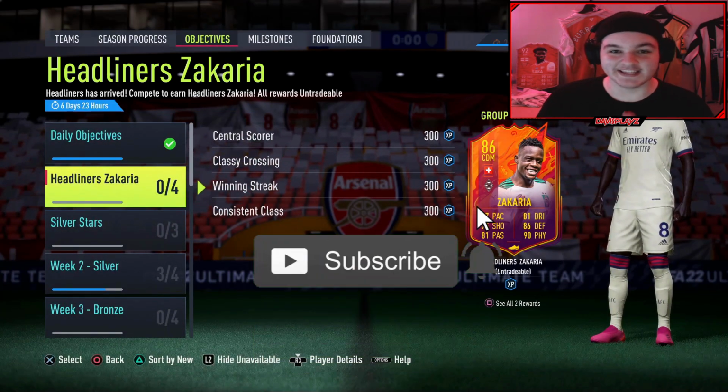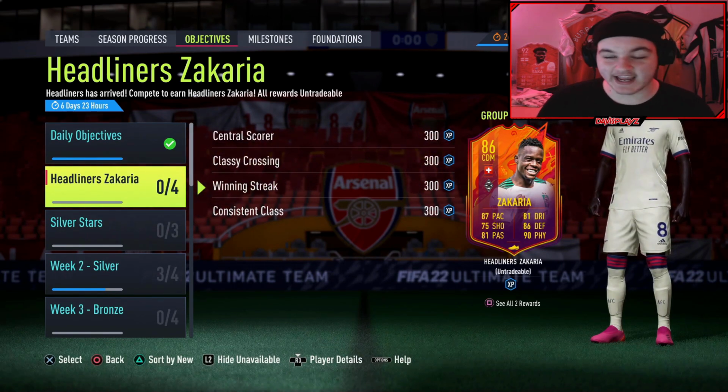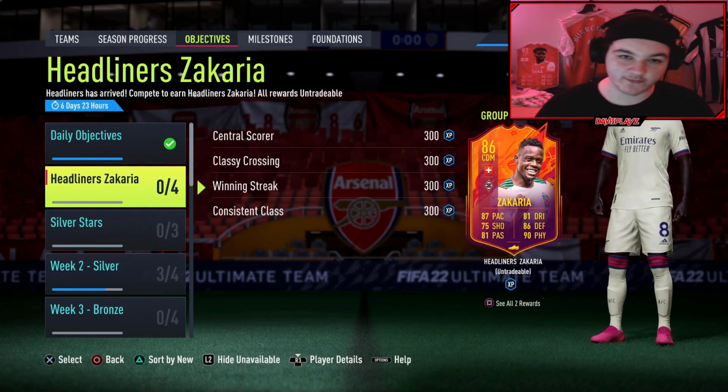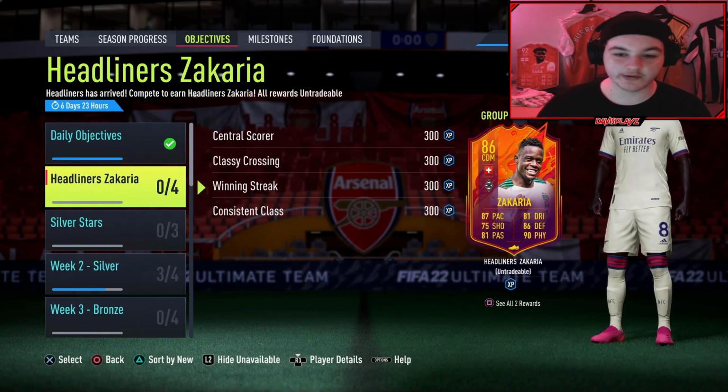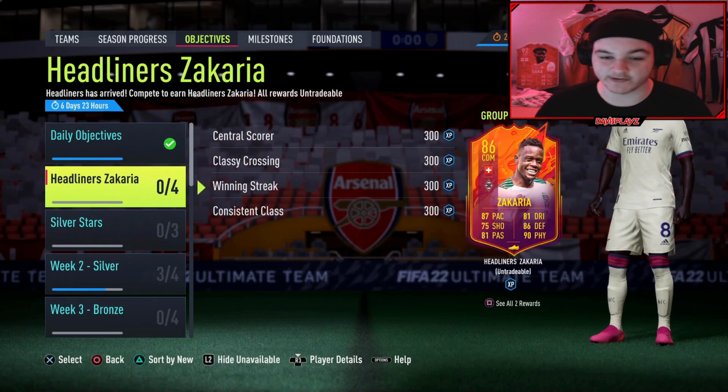It's a new day, it's a new objective, and what a card. I remember he had an 83 rated inform at the beginning of the game. I used him in my starting team for over 100 games, and he genuinely felt like a budget Patrick Vieira, and now I'm using base Vieira. I can confirm they actually felt very similar.